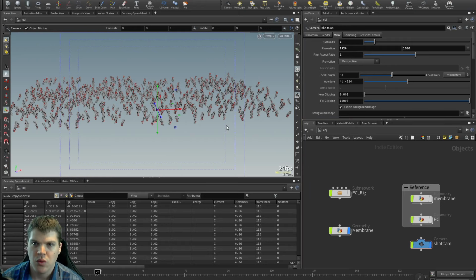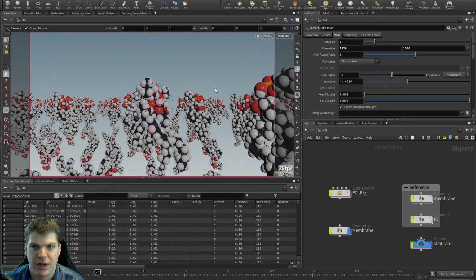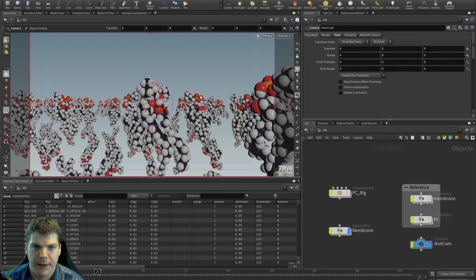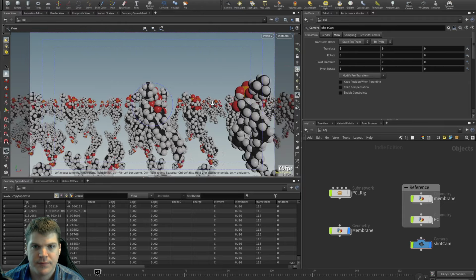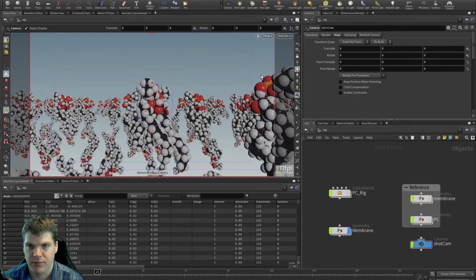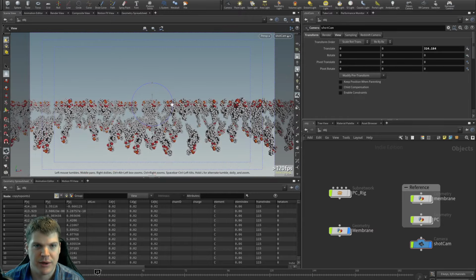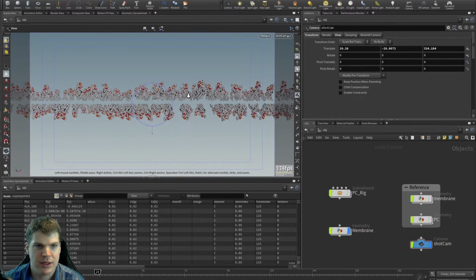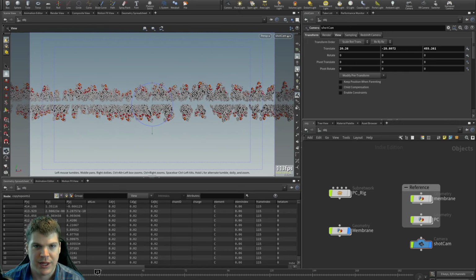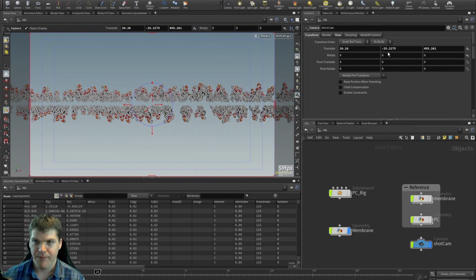And what kind of field of view, how do we actually want this to look? So we're going to come back here and, whoops, forgot to lock it to the camera. Lock the camera. Something like that.